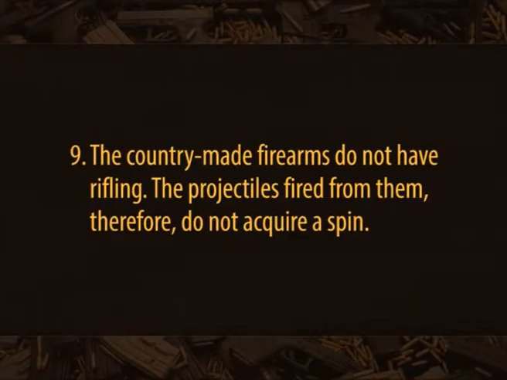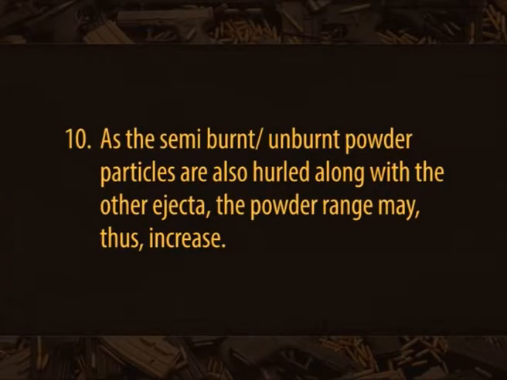The country-made firearms do not have rifling. The projectiles fired from them therefore do not acquire a spin. The aim and range are consequently seriously affected even when the bullets fired are of standard rifle ammunition. As the semi-burnt or unburnt powder particles are also hurled along with the other ejecta, the powder range may thus increase. The data of a standard firearm do not hold good for the country-made firearms.